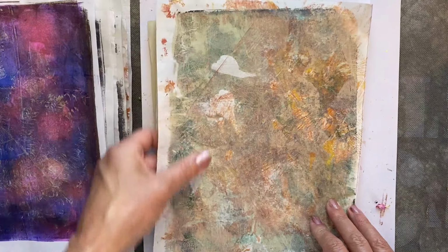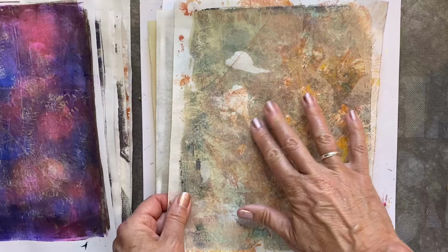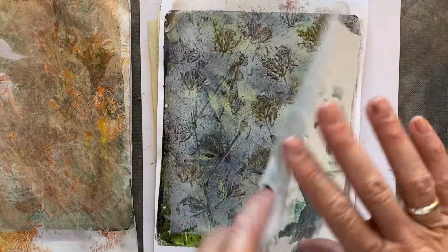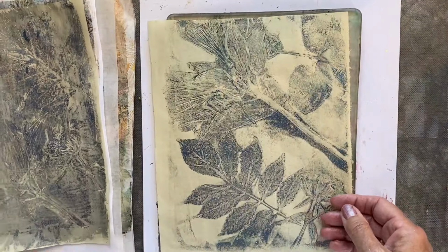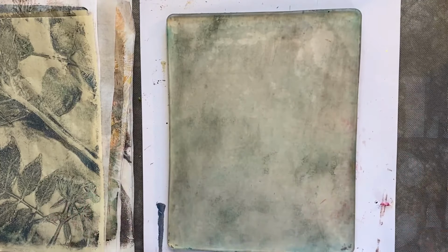And some I think, no, that looks a complete mess. And then I look at it again and think, actually, that would make a really lovely background. And so I start to put together my thoughts, my ideas, things that I like, things that I'm not so keen on. And then I start to develop the work.